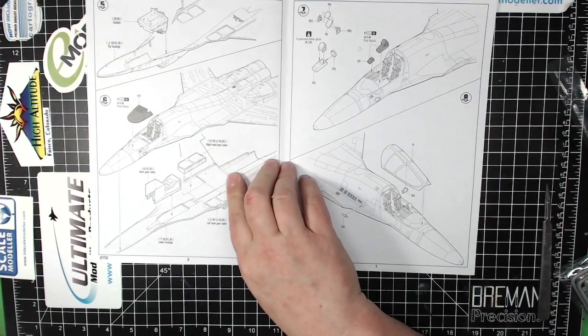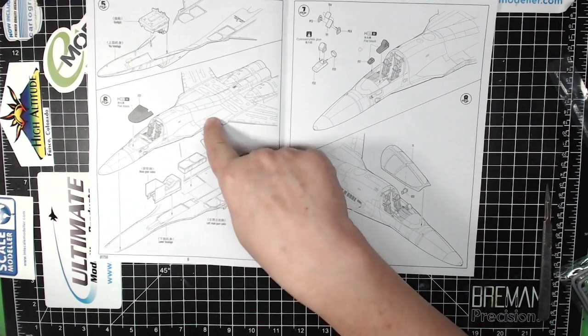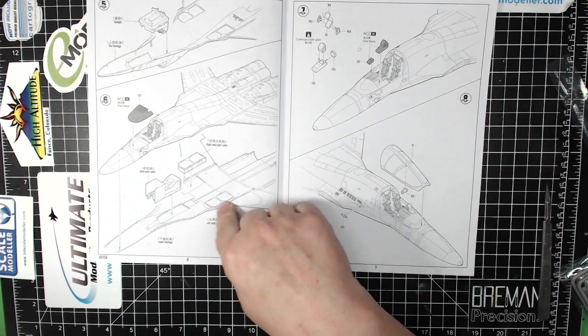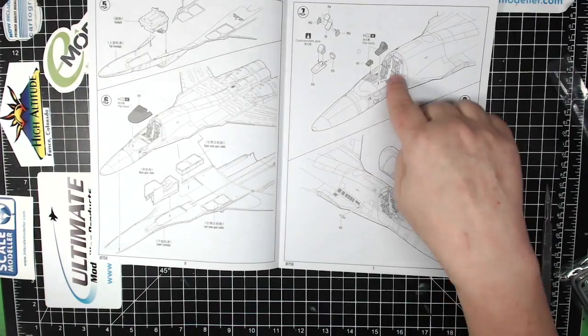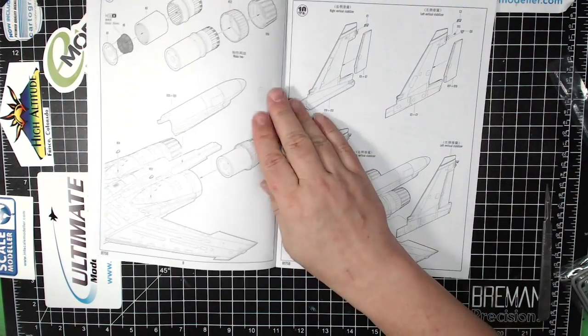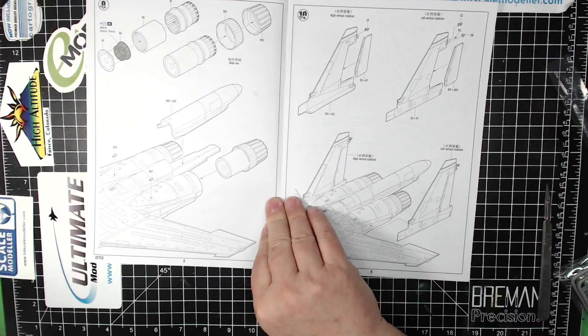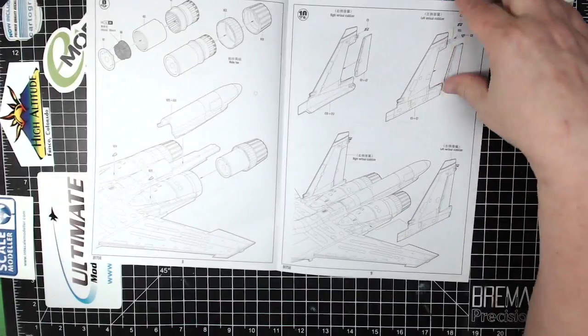Cockpit fits in there. That was actually the front, not the back, because it's flush against there, the top. Then you put in the main gear and the nose gear and you put them together. Put in all these little details, probably waiting till after it's all finished, doing it at the end. Canopy, looks like it's got a cannon. Engines, exhaust nozzles. You might see some decent detail since I've got that there. Tails.